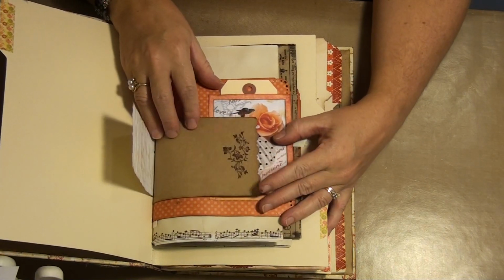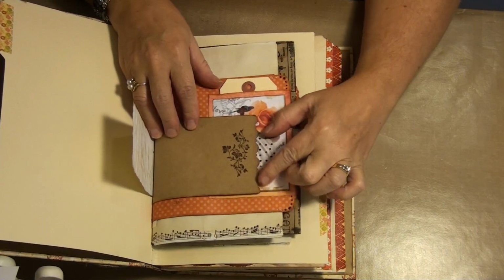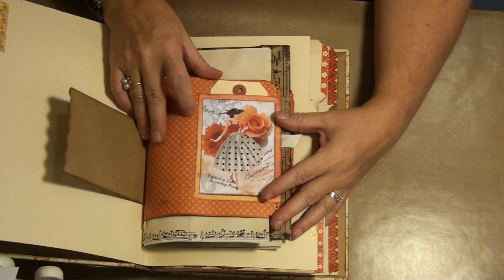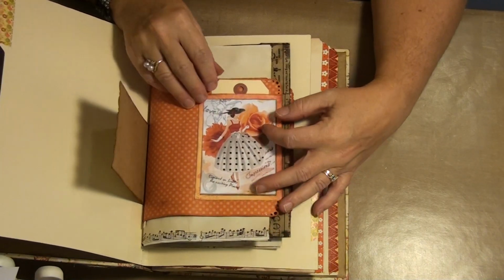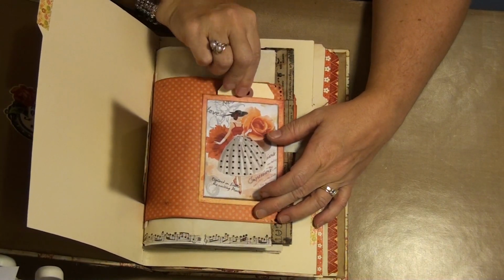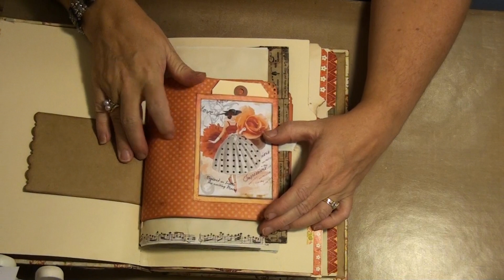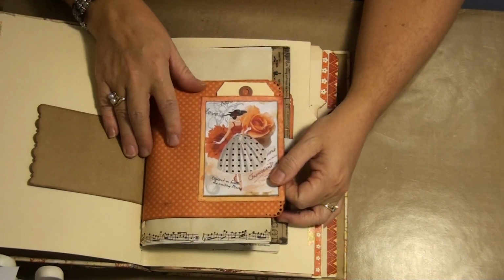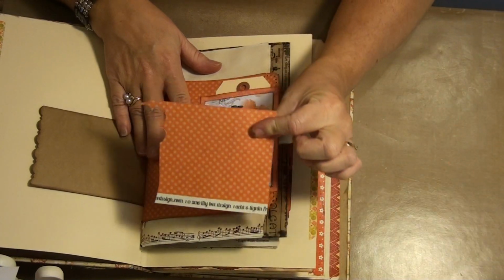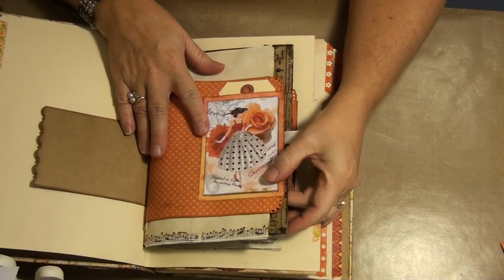scrap piece of craft paper, stamped it, edge cut it, Pinterest download, matted it, made it into a pocket. This one isn't done, like I haven't done anything to the tag yet. I took this one piece of 12 by 12 that I had and I used the entire thing in the book, except for this much. So, happy about that.